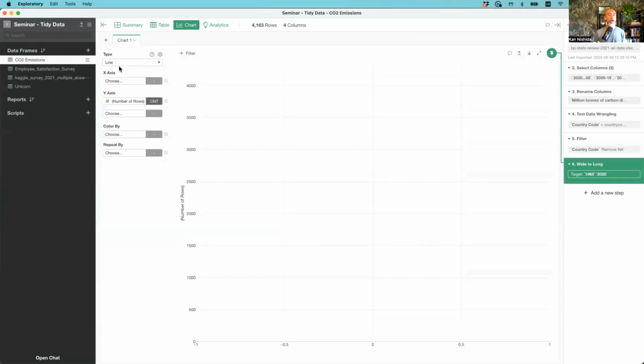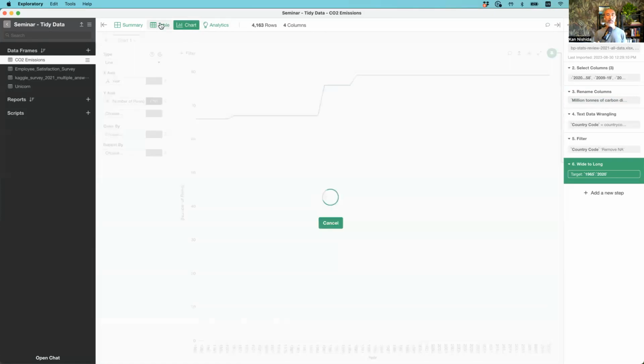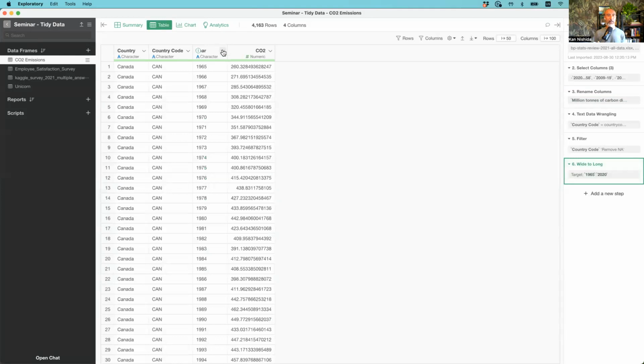Okay, so now I have the line chart, x-axis. Now we have only one column for the year. So I select the year, and I just realized that year is actually not text, right? It's actually numeric. In this case, probably okay, but I prefer it to be numeric. Otherwise, the sorting order sometimes gets messy, because I want this to be sorted as a numerical value, not the character value, right? So I'm going to just clean that up here before getting the chart.